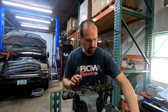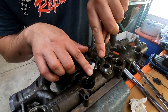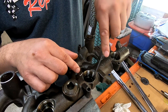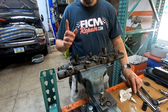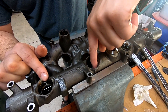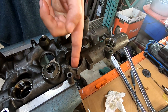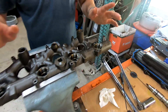Grab the pick again and go in to find the edge of this O-ring. Pull him out. This one's stiff too — not as bad as the first, but whatever. Take the fingernail and go all the way 360 degrees along the top edge and 360 degrees around the bottom edge of each bore — verify there are no issues, feel all the way inside. We're good on all of them.